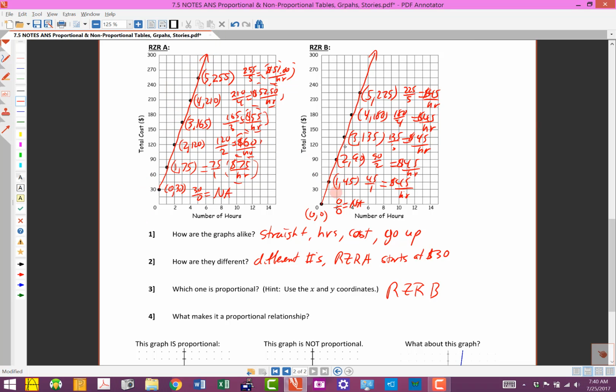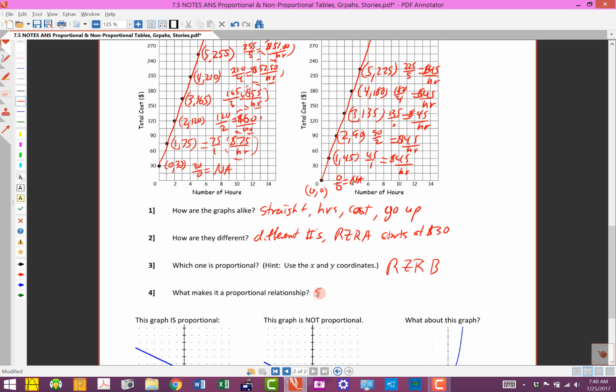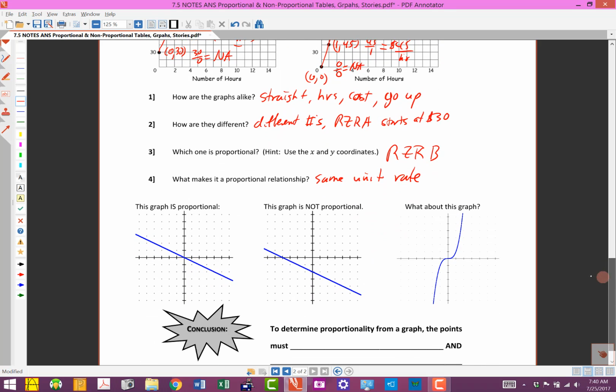Even though they look very similar, they both look like straight lines. In fact, they're kind of tilted up at the exact same angle. They go up by the same amount, the same rate each time. But this one starts at a different place than this one, okay? So what makes it proportional? What makes it a proportional relationship? Again, I'm going to write same unit rate for every single one of those, okay? But if the lines look the same, why aren't these the same unit rate as those are? Okay, and that's really what we get into, and I'm not going to answer this last one until the end, because there's actually a second part of this and it's really important.